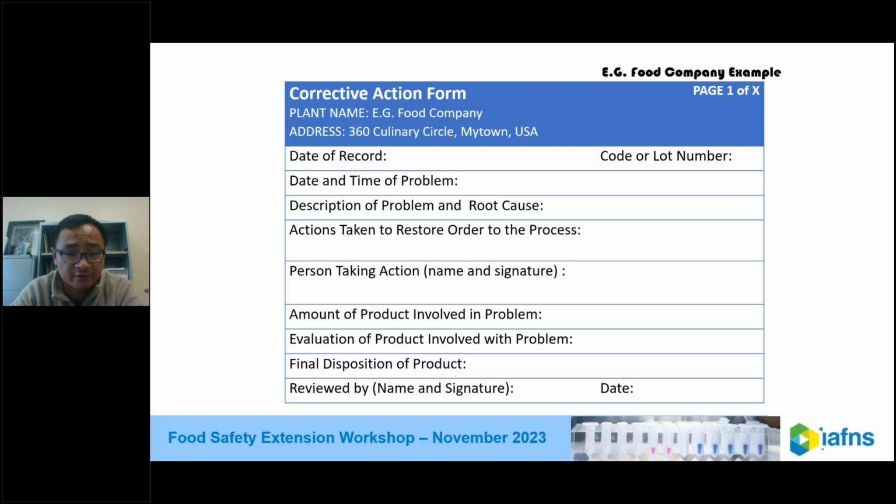You can see here a very detailed set of information: date of record, lot number, date, time, the problem that happened, description of the problem, root cause, actions taken, person responsible, amount of product involved, how we are going to do the evaluation, and final disposition of the product, very important. I saw lots of small companies fill out everything here but did not have a signature of who did it. Or maybe the same person is the quality assurance person and also the verification person, but you have to have a name initial here, and very important, the date. Sometimes we even put a temperature and weather here. More or less, we put some more information there. But I see people who did very well from the beginning to the end, but without a signature. That's not really nice.